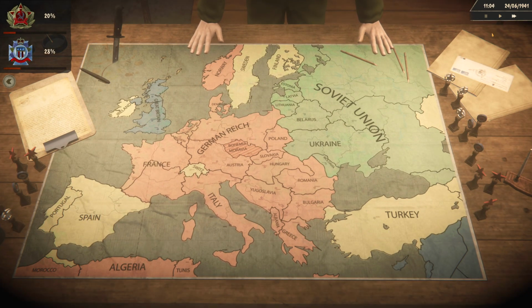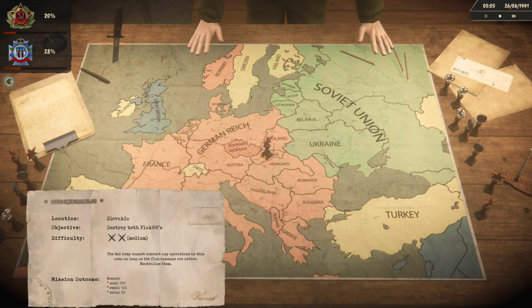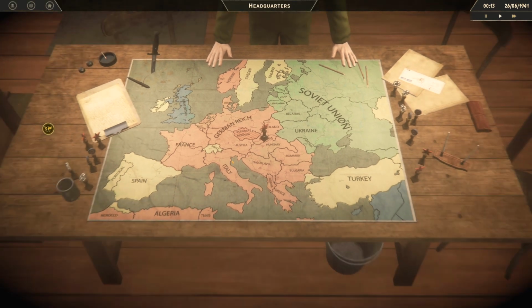We'll fast forward even more, and the next mission should pop up. We're just going through the days, and there it is. Our next mission is one for the Red Army. But that is all for now.